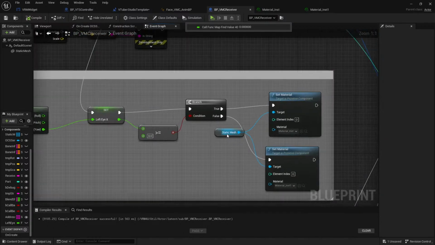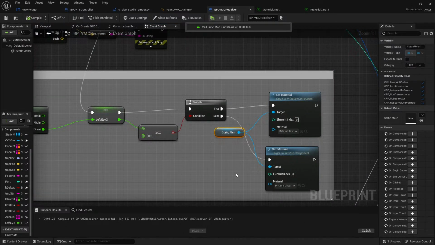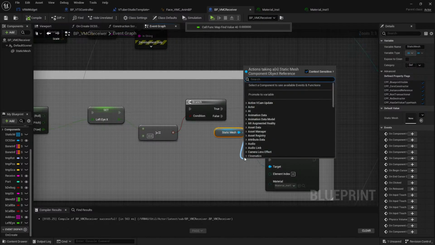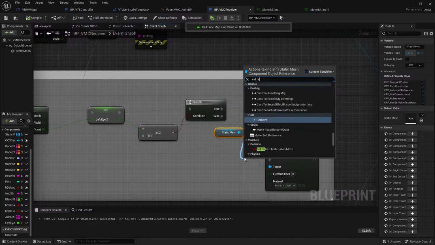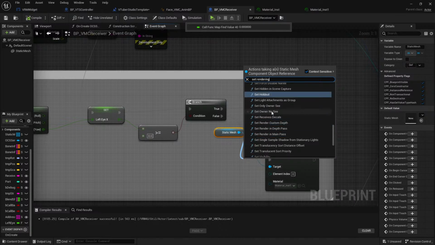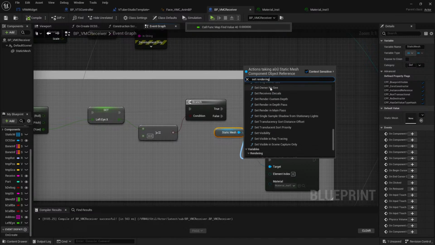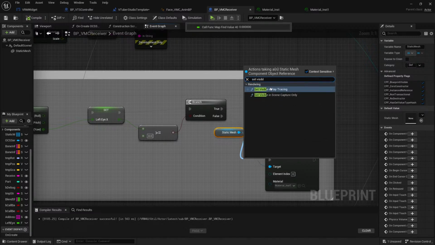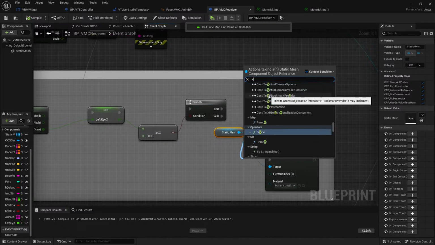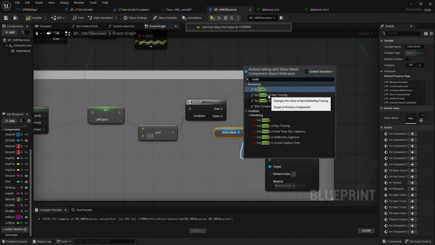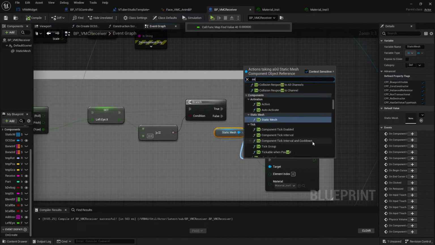But if you were to have 3 mouth shapes as 3 meshes, then you can simply set visibility. I think it's rendering, I actually don't remember. Set visibility, something like that. I have no idea. Or set hidden in game.